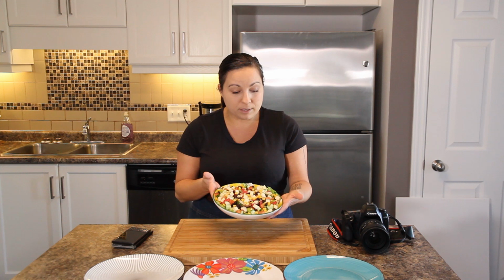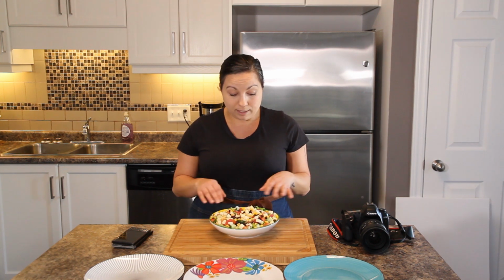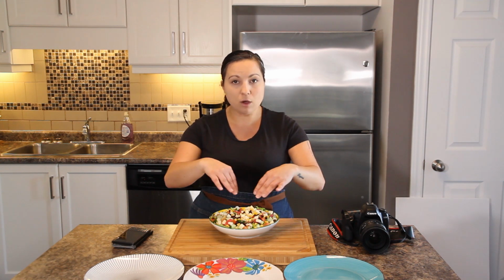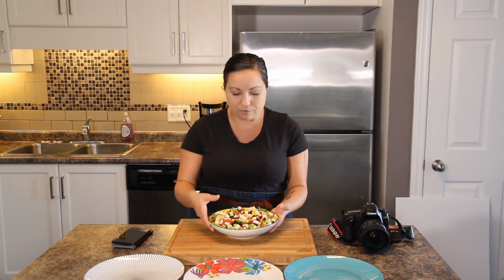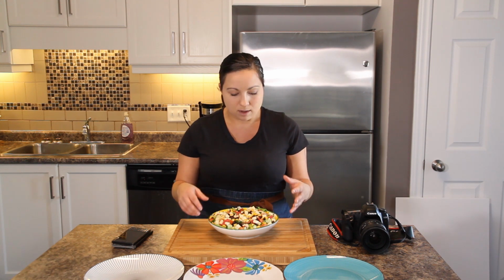Also, the food that you're putting on the plate. I've made a salad, for example, today. So what I did is I layered all the ingredients and made sure that everything on the top is visible. So I see the beans, I see the cheese, I see cucumbers, I see everything, and it's spread very nicely and evenly around the plate.